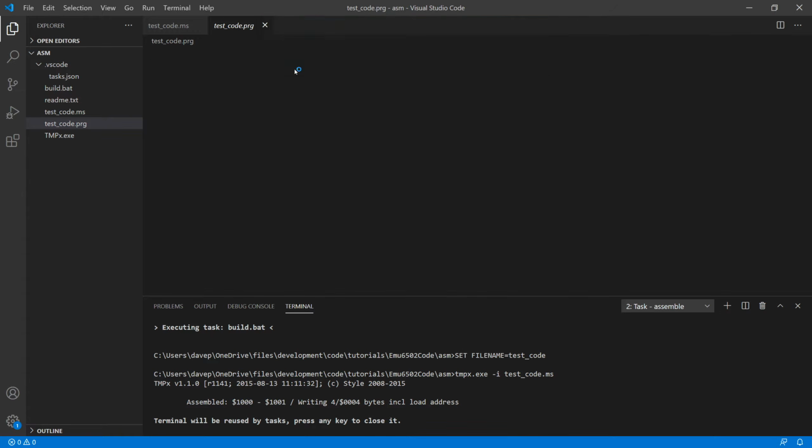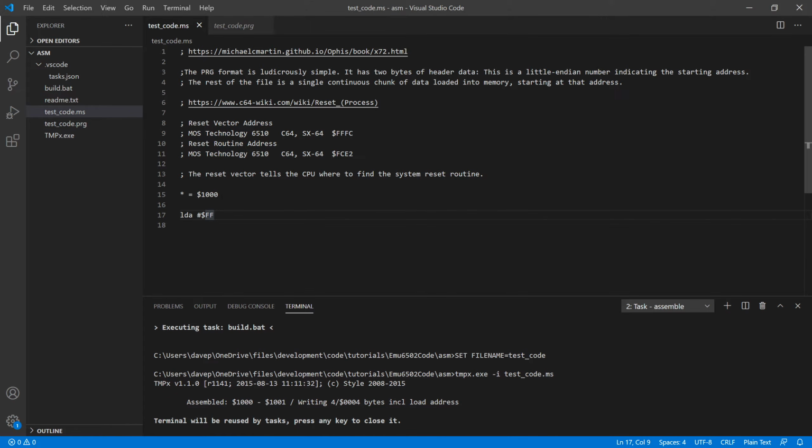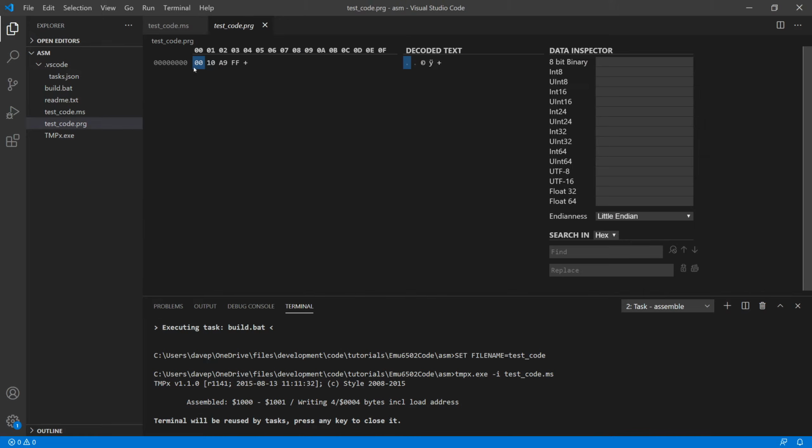This has got a hex editor, and then we can take a look at it. There is the little endian 1000. That was this, there's the 1000 in hex. So the first 2 bytes are that. The least significant byte is stored first. In fact, this has got a little endian helper over here, and it's showing it to me there. It's 4096 if it was a little endian hex number, and it's converted it to decimal for me. So our program gets loaded to 4096.